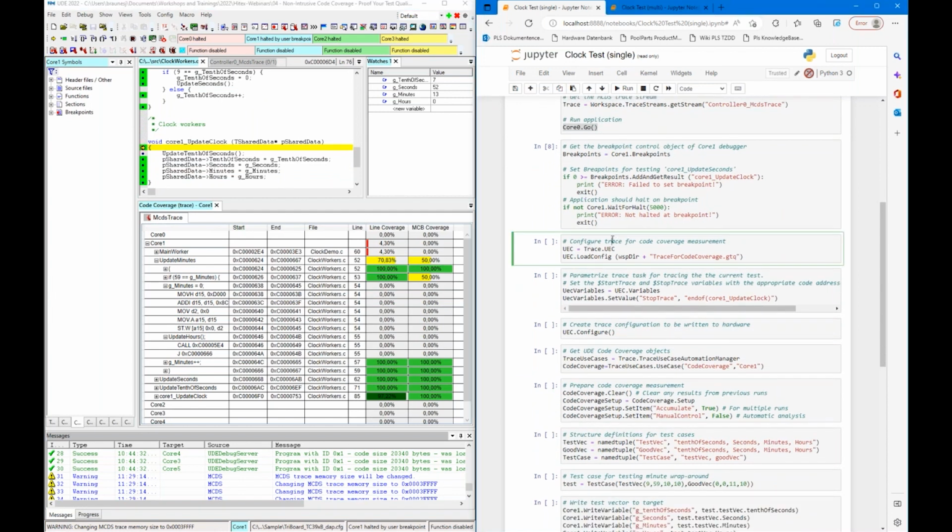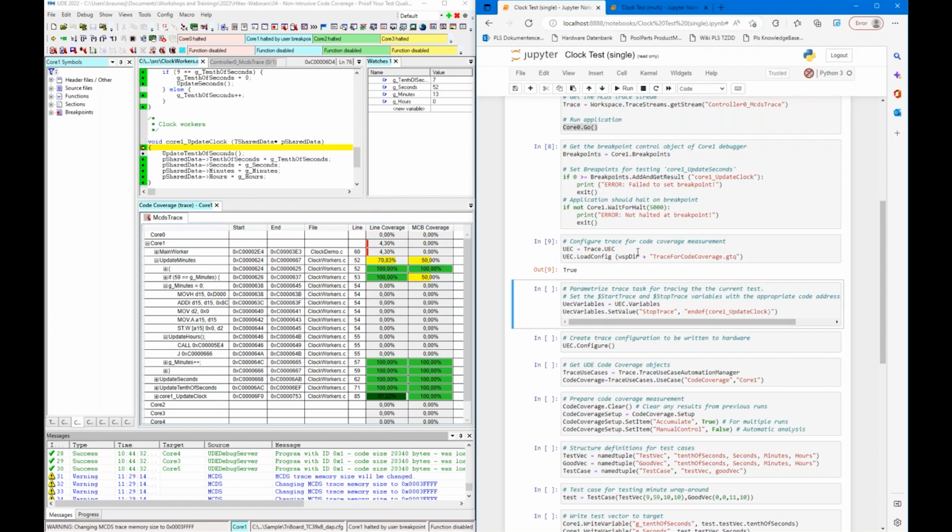We obtain the trace object here, the UAC object, and load the saved trace configuration, which we named trace for code coverage.gtq. We then have to set the variable that we specified. We had named it stop trace, and we want to stop the trace at the end of core 1 update clock.